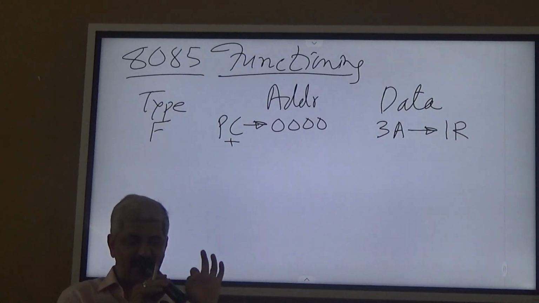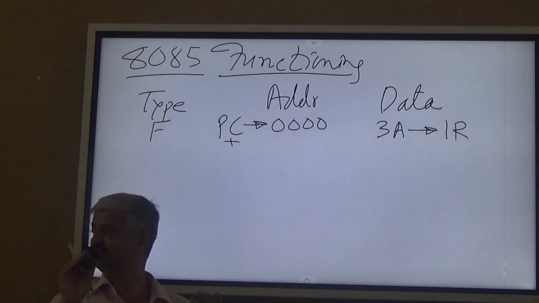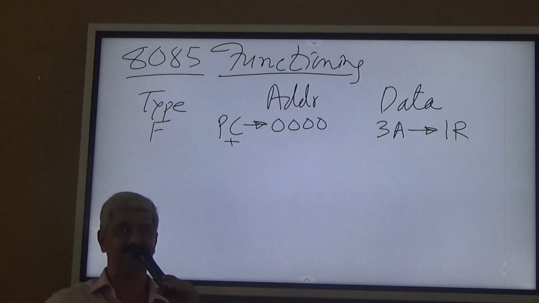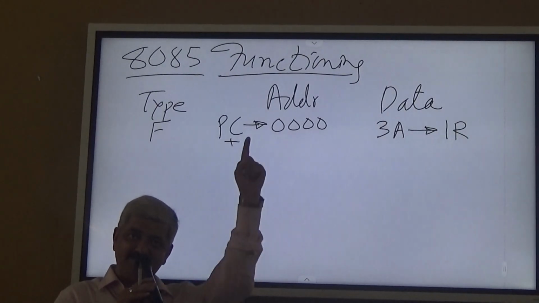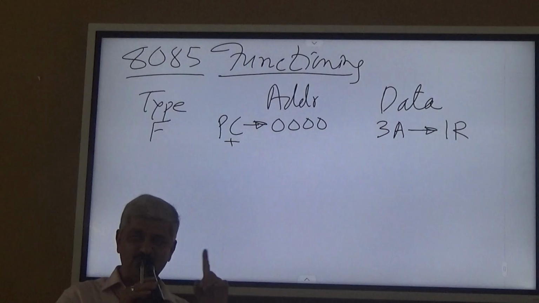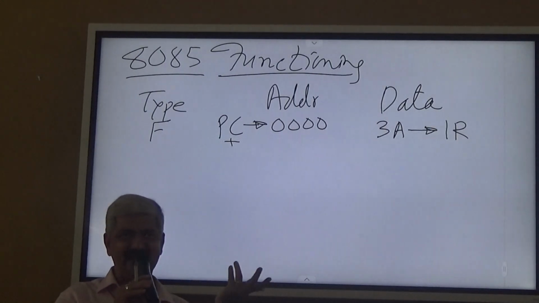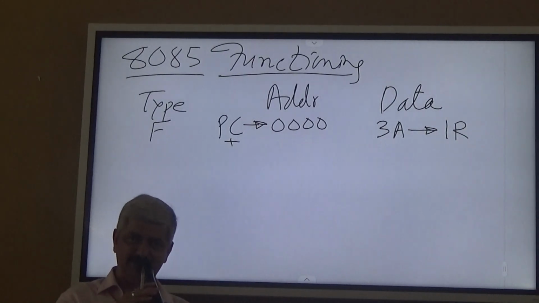How many bytes I am reading: this is an opcode of a corresponding instruction, and how long that instruction is. So that must be read first, and then the step of execution. Just like you need to read the question paper first, then start answering. So next 2 bytes will be a part of the instruction. So what should be next? There is a convention.